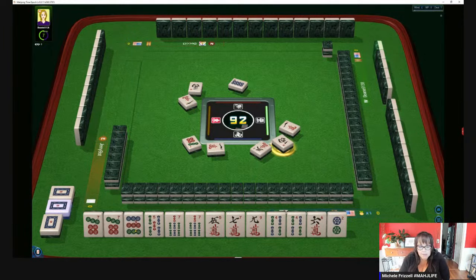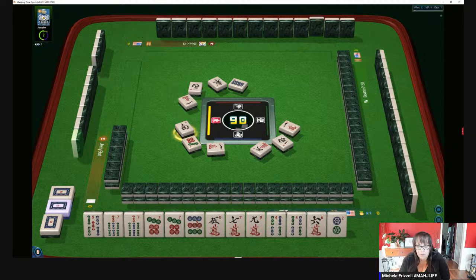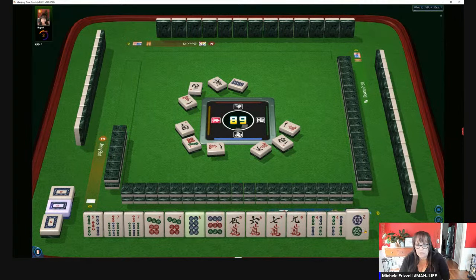All right. So let's see. 5, 7 in bams. Then we have 7, 9 in dots. Here's 5, 7, 9 in cracks. East wind. We have all the sevens. 5, 6, 7. 8 dot. Here's 8, 9. 7, 8, 9. Let's let the two go. Two dots. We have all the sevens.